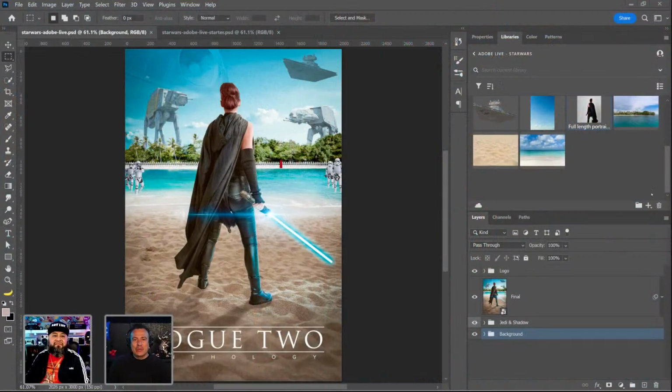And I don't know if you guys can see my screen, but I guess I can talk a little bit about it before we get started. Yes. Cool. So if you guys can see my screen, then you'll see that this is going to be the final product. Hopefully we can get through it in the next 2 hours. But as you can see, it's titled Rogue 2. I'm trying to avoid copyright infringements here.